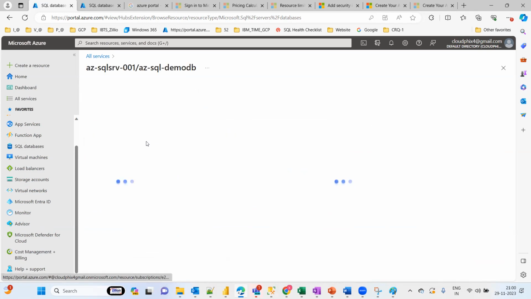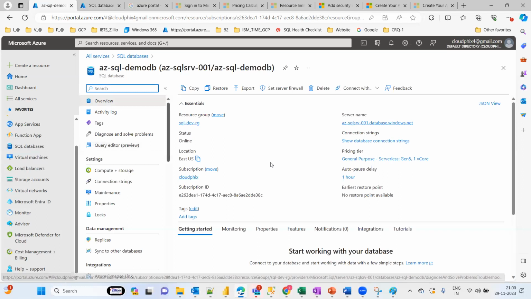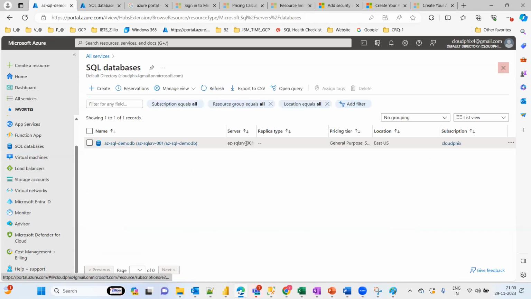As part of the regular classes, we are going to cover the entire thing in a step-by-step process, each and every layer, including how we are going to do export and import, and also the managed instance. So this is all about deploying the services.